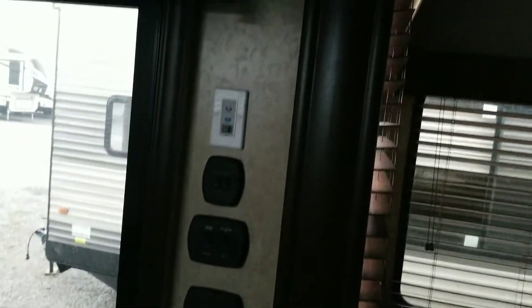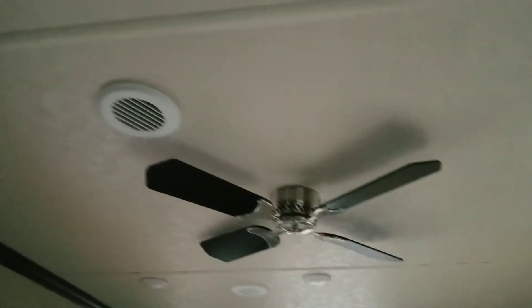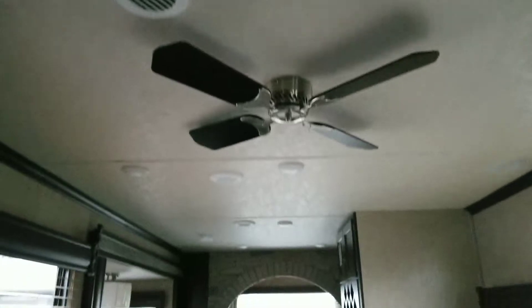Something else to note on all these Cherokees — let's look at the window dressings. But USB plugs — they're everywhere in this thing. More USBs over here. Anywhere that you have somewhere to recline, there's a USB plug waiting. Here's your consolidated control panel. There's your ceiling fan controls — yes, a ceiling fan! Your air conditioner is ducted through the ceiling up here. Look at all the light brought in by those windows.